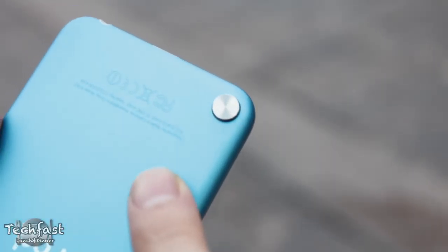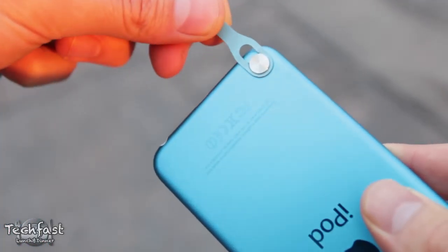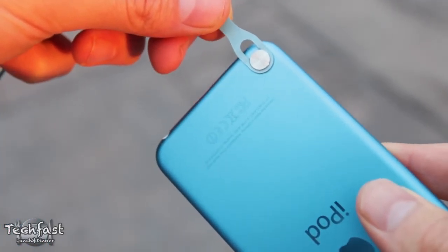So to engage the loop, all you gotta do is press the button towards the bottom of the iPod Touch, slide on the loop, and you are ready to go. Now I will be putting this through a series of events, including dribbling a basketball, shooting a basketball, and then seeing how it will fare if a dog is chasing you. So let's go ahead and jump into the first test, dribbling a basketball.